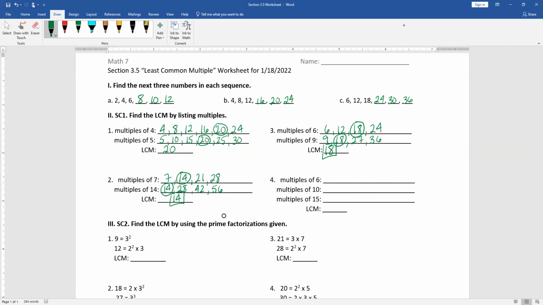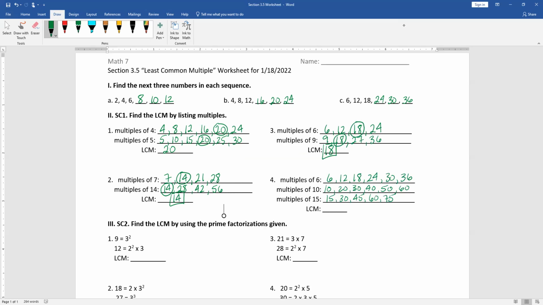All right, last one. Let's look at 3 different numbers here: 6, 10, and 15. Find what our least common multiple is. So 6 is 6, 6 times 2 is 12, 6 times 3 is 18, 6 times 4 is 24, and 6 times 5 is 30. I'm just going to go ahead and go up to 36. All right, let's do 10: 10, 20, 30, 40, 50, and 60. Easy enough. Multiples of 15: 15 times 1 is 15, 15 times 2 is 30, 15 times 3 is 45, 15 times 4 is 60, and I'll do one more, 15 times 5 is 75.